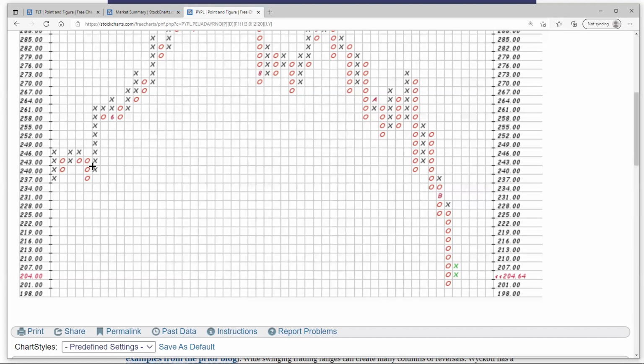Well, our rule for 1-box is you have to have 2 entries in a column. This is different from any other point and figure charting convention, is the 1-box, because we went down, but if we only have 1 down entry and we reverse back up, we put the second entry in the same column. Consequently, therefore, we see here a decline to 243 and immediately reversal back up to 246. And so we put the X in the same column with an O.